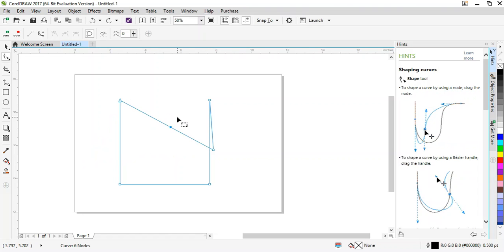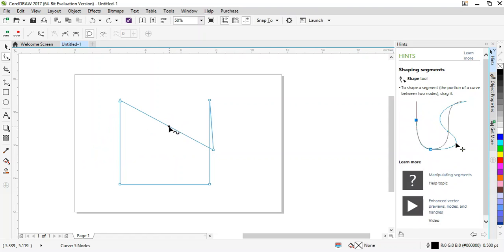So the next thing that I want to show you is that if I click on a node here, maybe I click on a point, just one click. If you double click, you create a node. If you just single click, you're just selecting that area which you want to affect. So if I click once, I can say, okay, create a node, and you can see now I have a handle where I can play with.